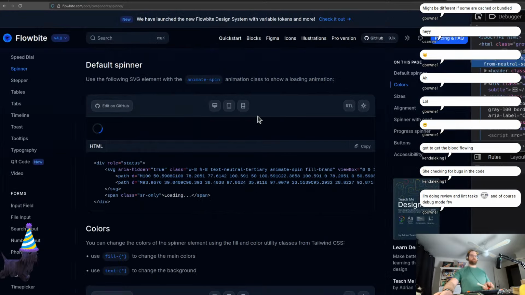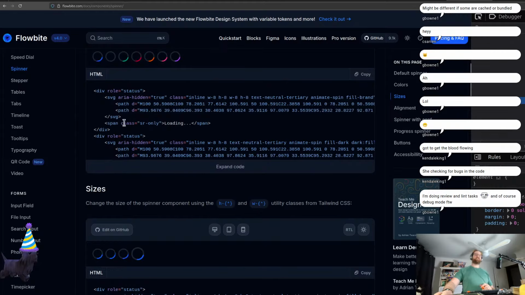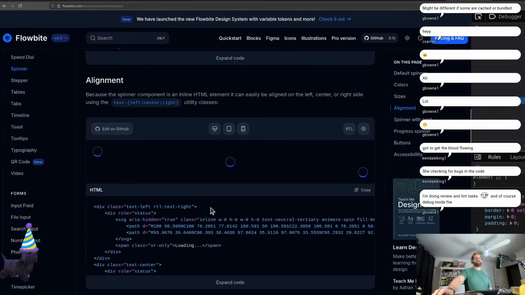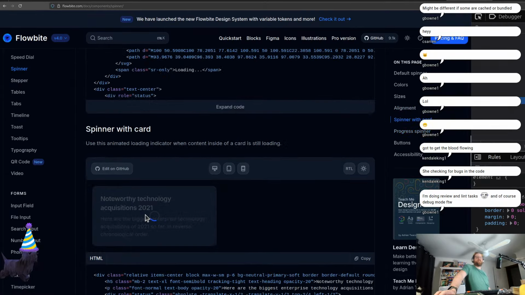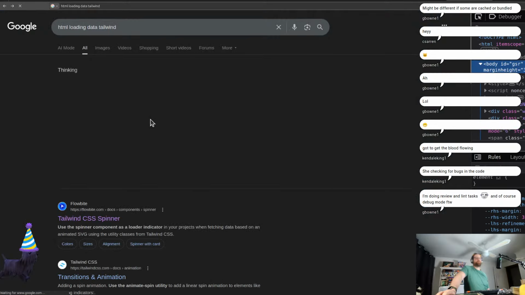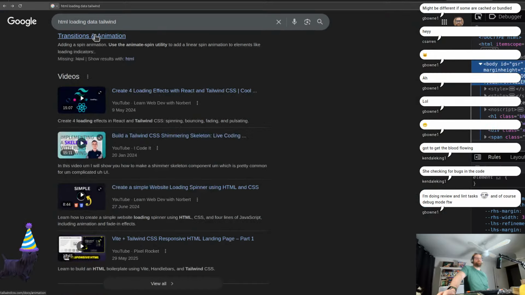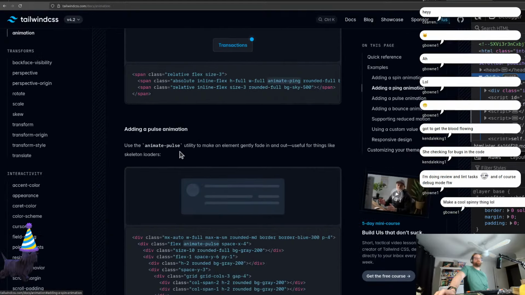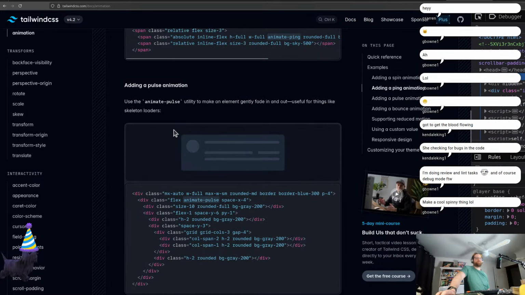For example, we could do a spinner, or I could tell the user what's going to happen. I could do something like this, where nothing happens. Make a cool spinner thing.